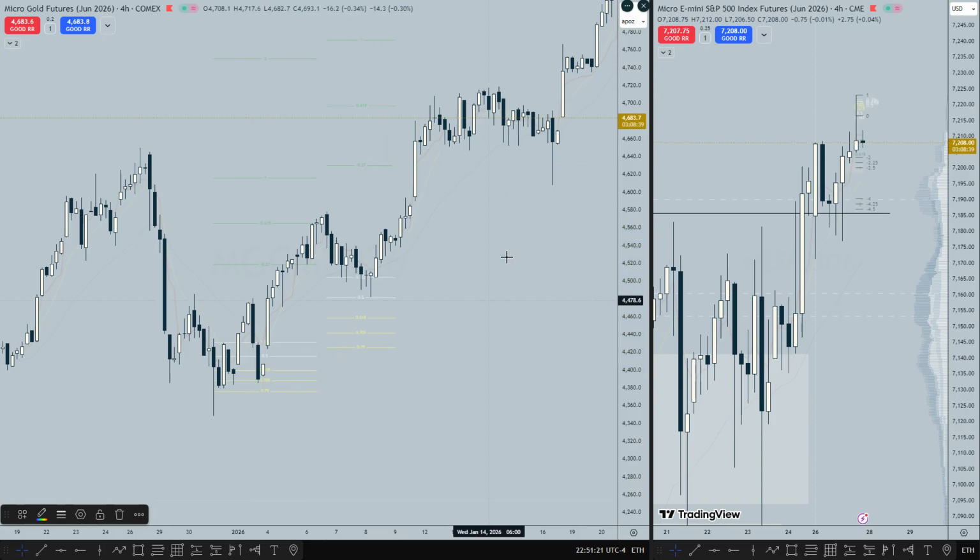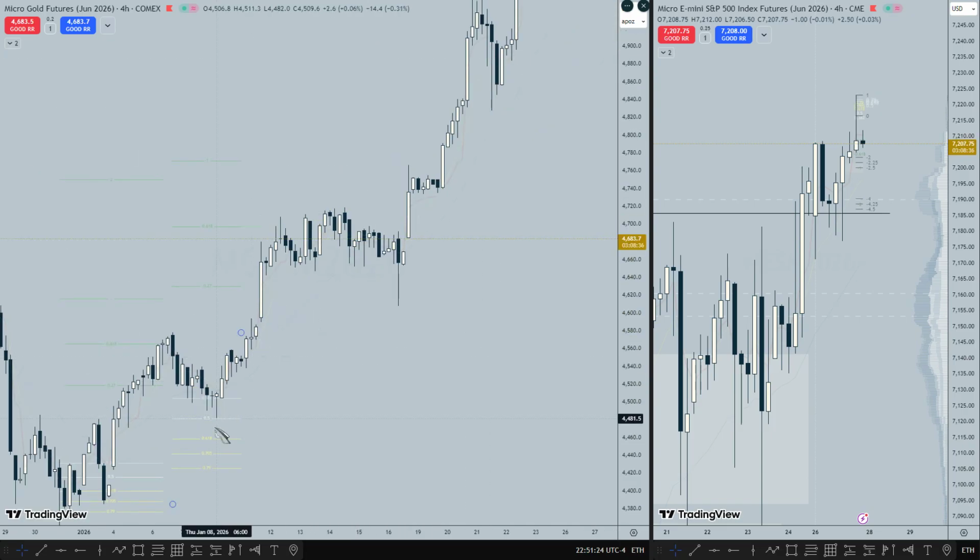So look, what am I going to do again? I'm going to plot another fib from here to here because this is our highest point of this move before we pull back here. Move it over. Clear rejection off of this 0.382, and we're also not breaking this imbalance at all. This is what's holding us up.